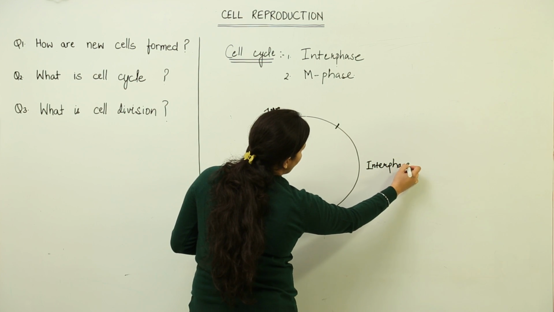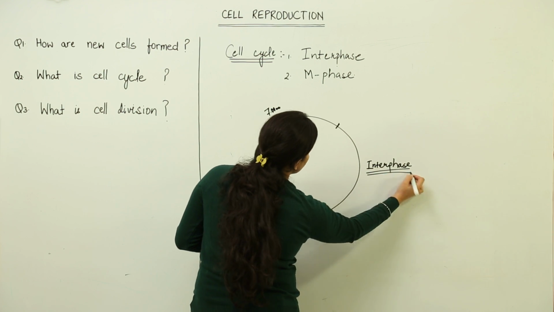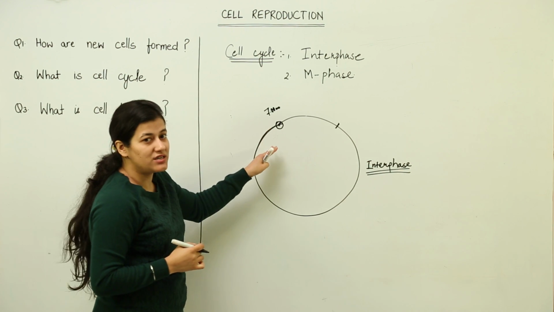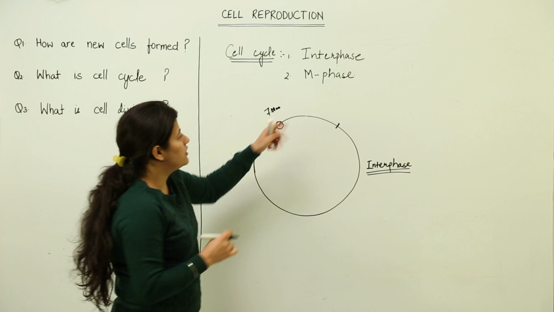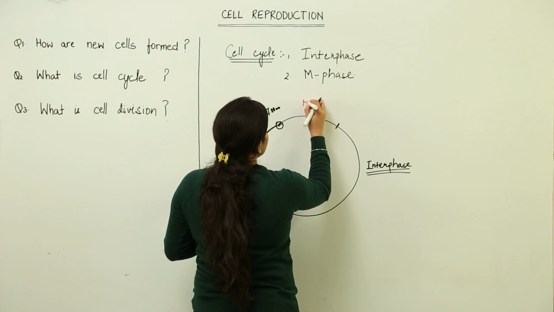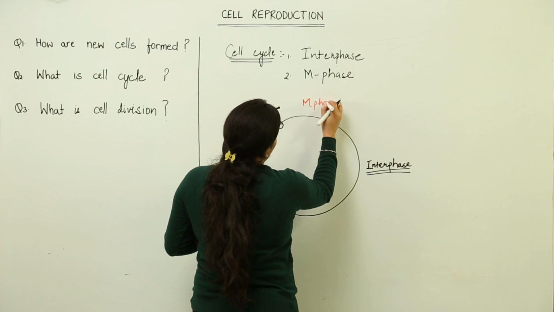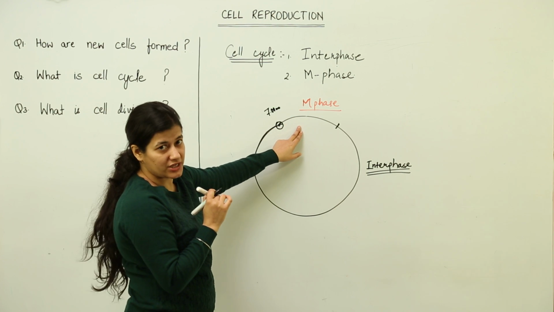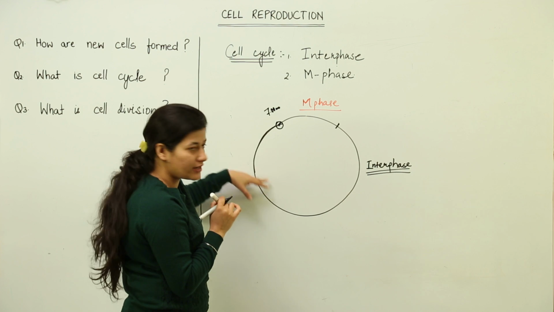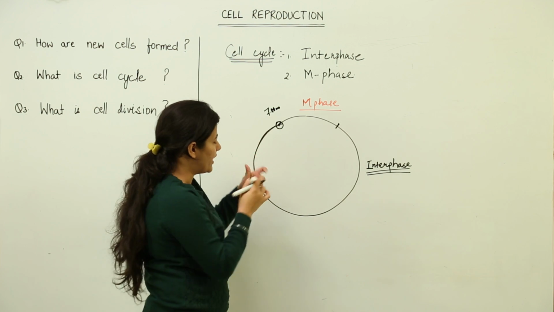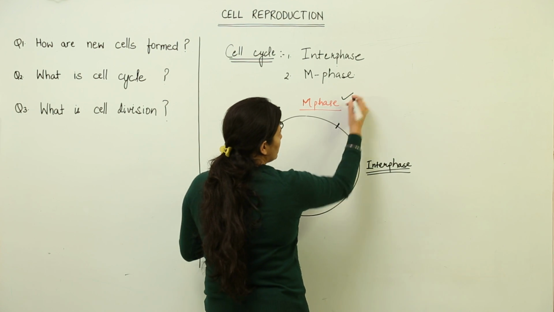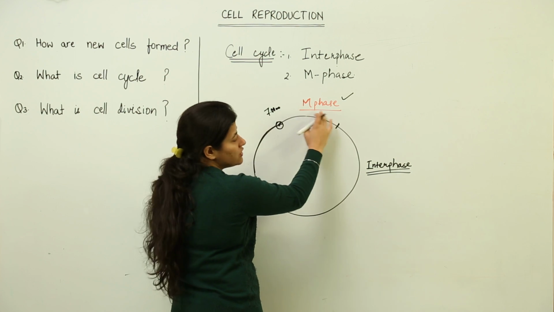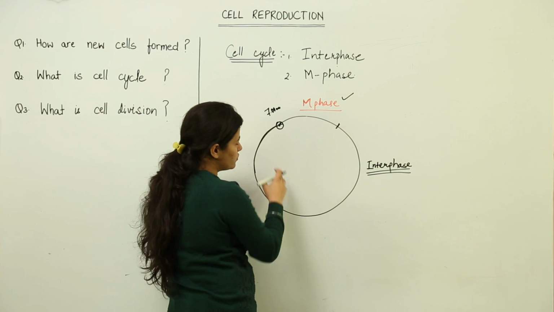95% of the lifespan of a cell when it gives rise to daughter cells is spent in preparing for the M phase, which is hardly 5% of the cell cycle, but the activity which takes place over here is much more as compared to interphase. We cannot have the comparison, but clearly seen under microscope is the M phase. The various stages of M phase are clearly seen under the microscope.